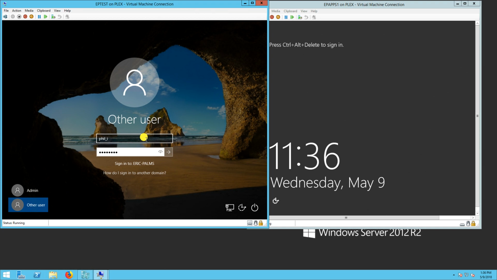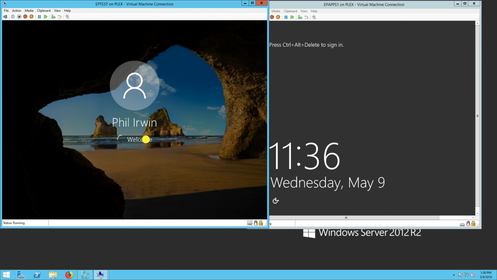I am going to go ahead and log in here with Phil just for a first login. I will pause it while it spins up. Once we see that we hit the welcome screen, obviously it'll take about 2 minutes to run group policy, as well as build the user's desktop.